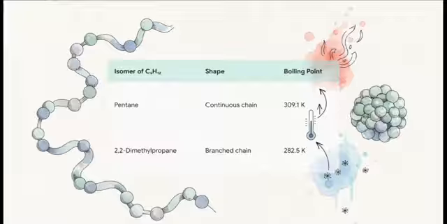So take a look here. We've got pentane, which is just a straight chain, and then we have 2,2-dimethylpropane, which is scrunched up into a compact little ball. Now get this. They have the exact same atoms, C5H12, but just look at that difference in boiling points. Wow. Just by changing the shape, the temperature needed to make it boil plummets. Why? Well, the long chains have way more surface area, so they can stick to each other better. You need more heat to pull them apart. It just goes to show you, in chemistry, shape is everything.